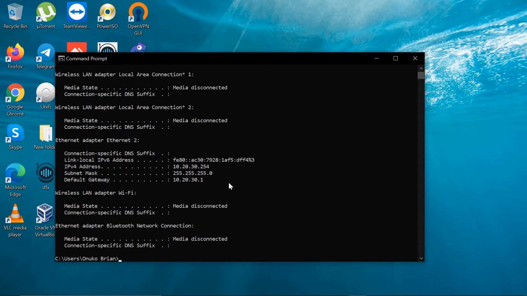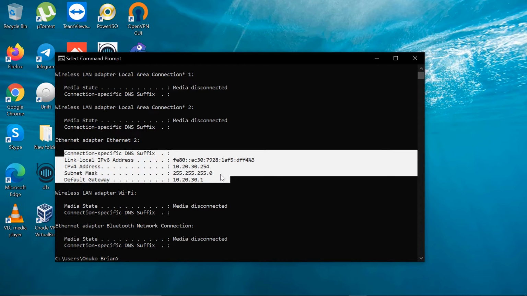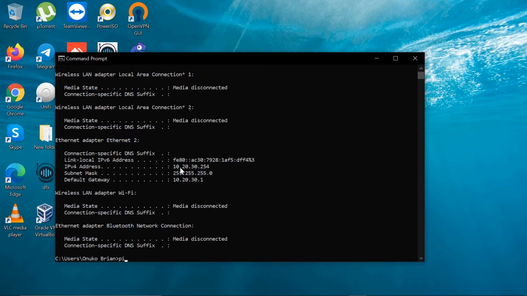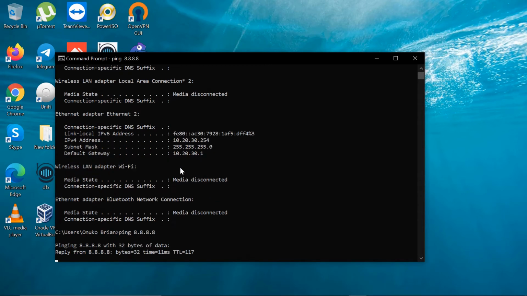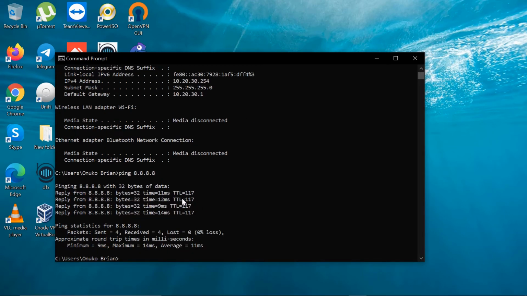So as you can see, this is the IP that we've now been given from the MikroTik that we've just created. So you can see it's from the range that we created, and we can also ping 8.8.8.8, and you can now see that we have internet. So basically this is internet that has now been given and assigned to my laptop from the MikroTik router that we've just configured.